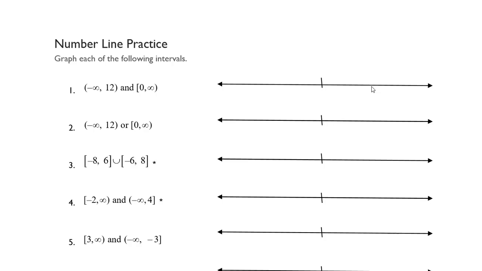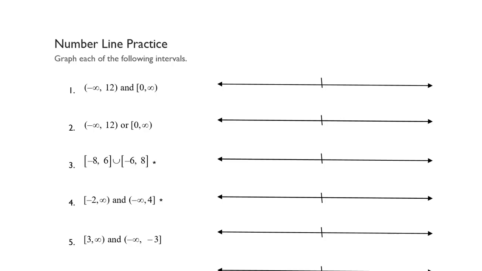Welcome back, everyone. We are now going to look at number line practice. We need to graph the intervals and then find out if it's an intersection or a union, and then find the solution. I'm going to do this in a way that allows me to find either an intersection or a union based on my highlighting.